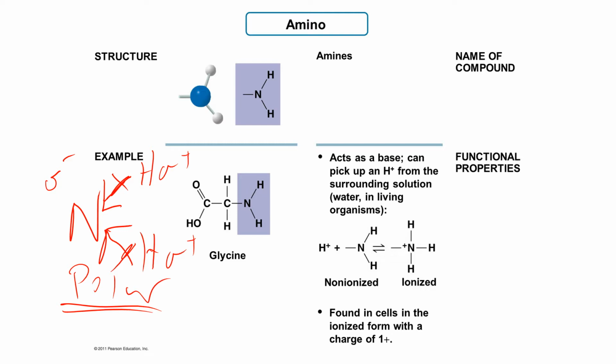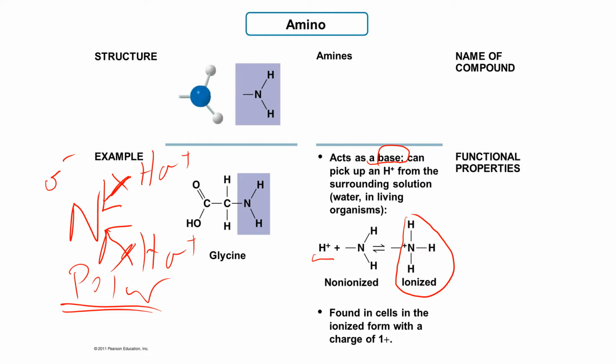Now, looking at this molecule of glycine, notice that it has an amino group. Your amino groups can act as a base. Bases pick up protons from the surrounding solution. So here you have your little amino group that picks up an extra proton and now is ionized, so it ends up with a full positive charge on the nitrogen. That means, for instance, you could end up within a cell.